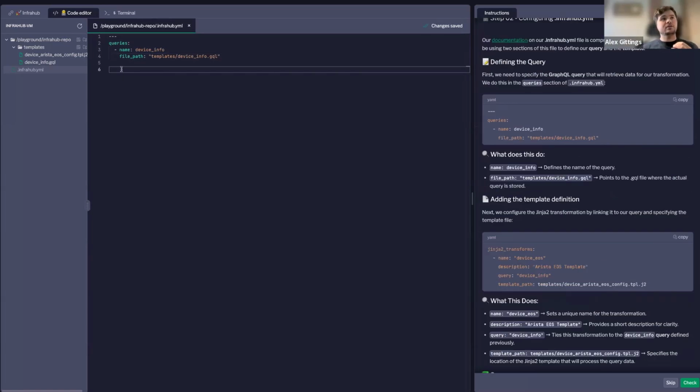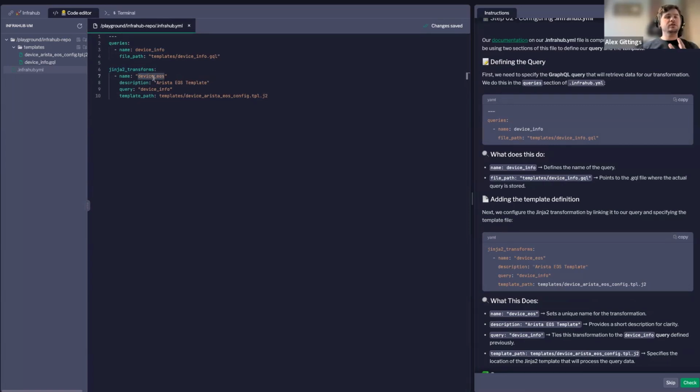And then we can also add the template section. So in this one, it'll be Jinja2 transforms, and then we'll put that information in. For brevity, I will paste it in for now. So what this is doing, it's saying we've got a transform, a Jinja2 template, essentially.